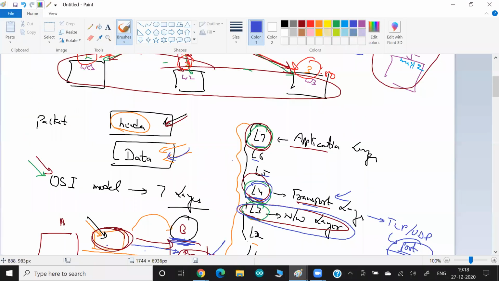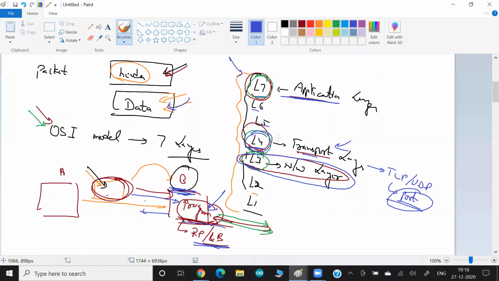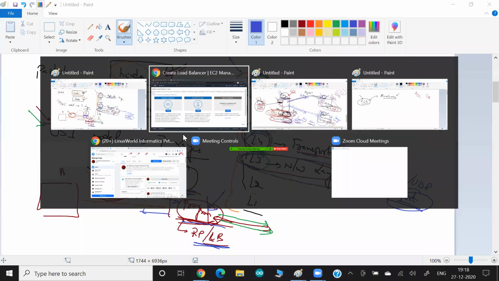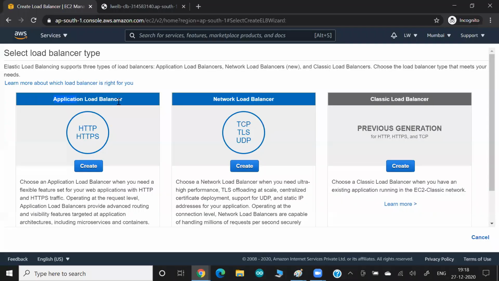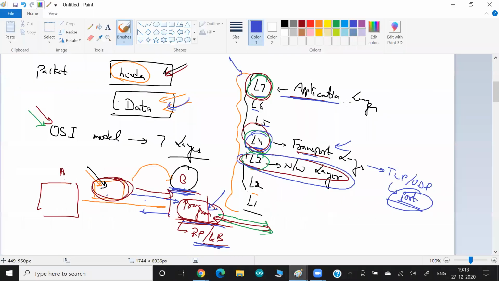They go till layer 7, called the application layer, and accordingly they take the decision. That's called the application based load balancer, and in AWS it has the same name, application load balancer. It's called ALB.